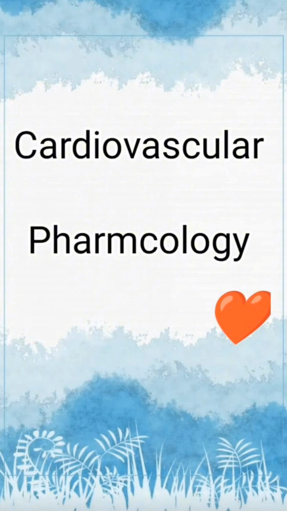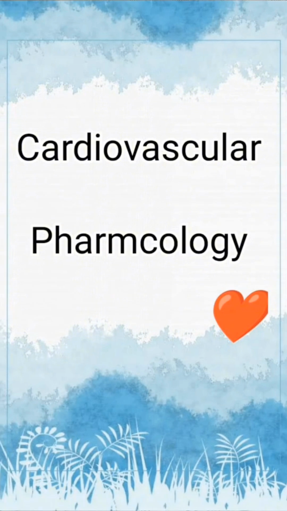Nitrates are also contraindicated in certain conditions. Please keep these conditions in mind. Nitrates are contraindicated in right ventricular infarction. Nitrates are contraindicated in hypertrophic cardiomyopathy. Nitrates are contraindicated with concurrent phosphodiesterase 5 inhibitor use. First, nitrates cannot be given with phosphodiesterase 5 inhibitors because both can cause hypotension, and the dual effect of both medicines can make the patient faint.